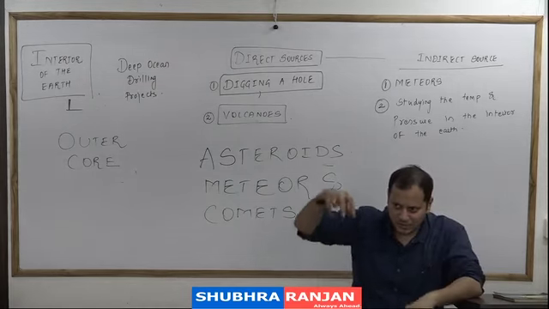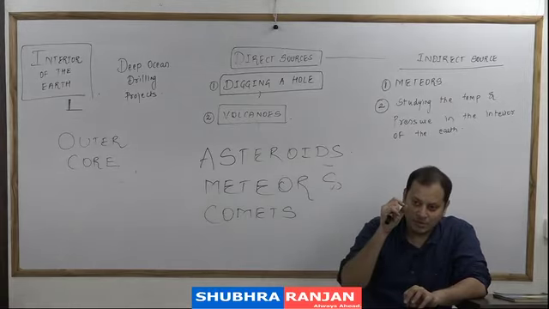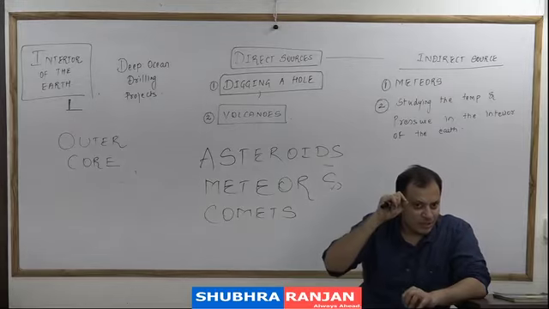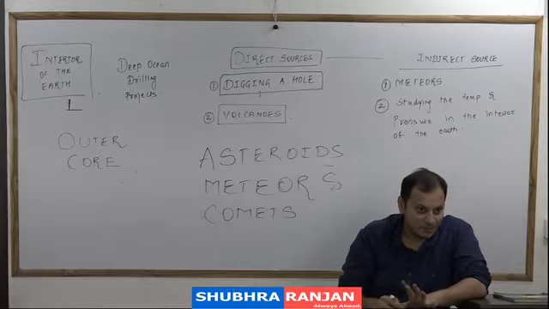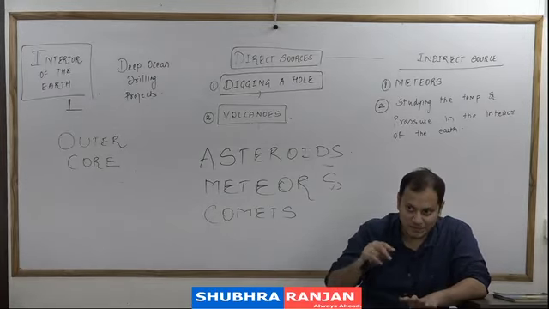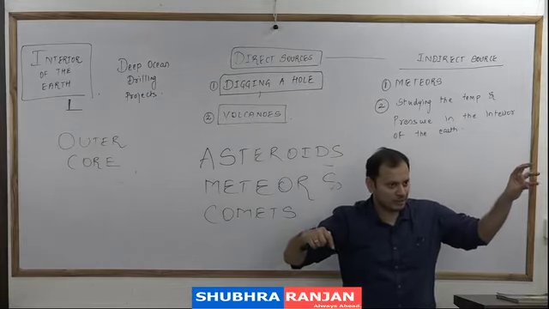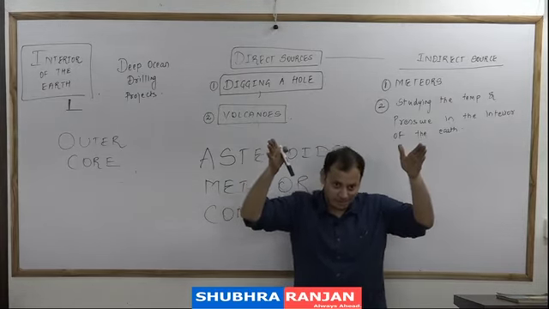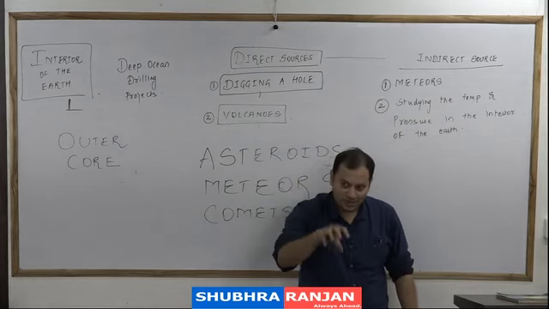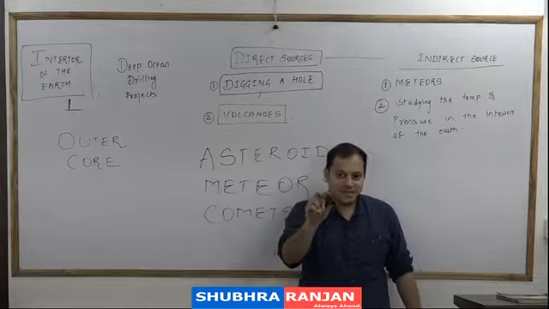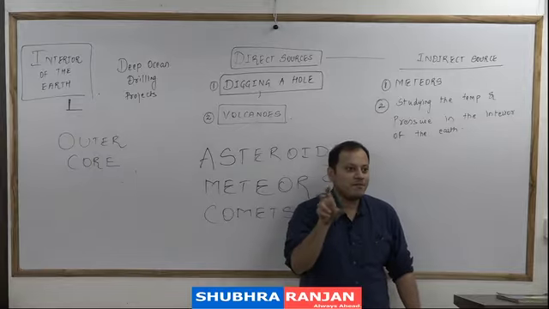Why? Because as you are going deeper, along with the temperature, pressure is also increasing. Now see the application. If you have understood this, you can understand why the asthenosphere is in the molten format, not in the liquid format. Where is the asthenosphere, up or down? It is comparatively only the top 200 kilometers. There, as you go down, temperature is increasing, but pressure relatively is not increasing. And because the pressure is not increasing, the rocks here are in a jelly-like or semi-molten state, or what we'll call magma.